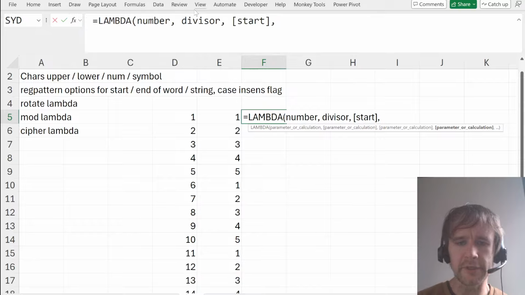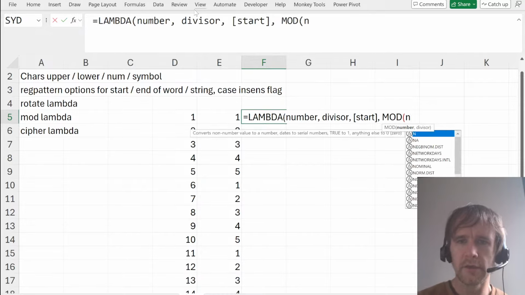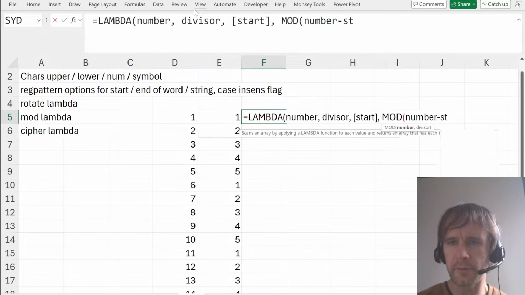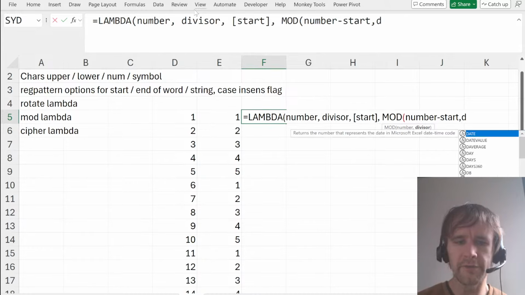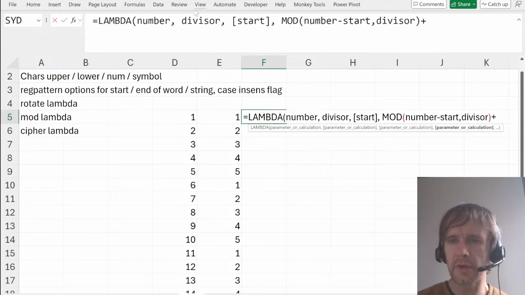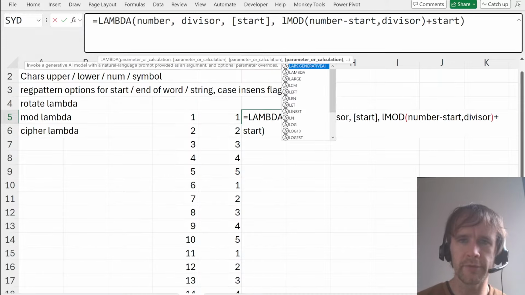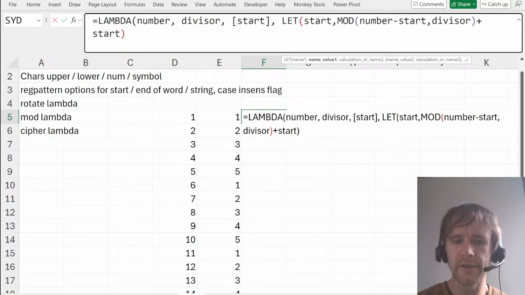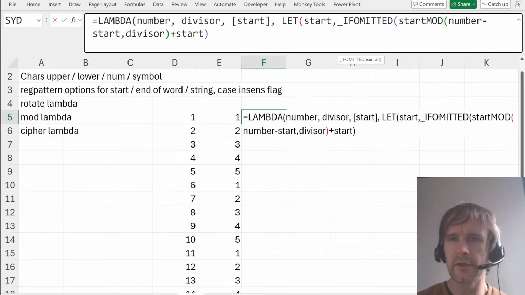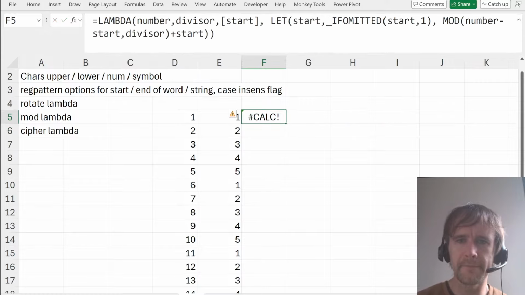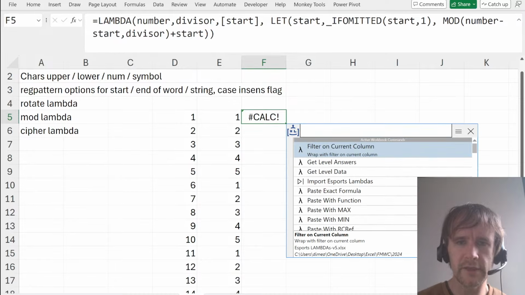Then we say mod of number minus start by divisor, plus start, except I want my default value of start to be 1. So we say let start be, if omitted, start, then 1. And then we do that.